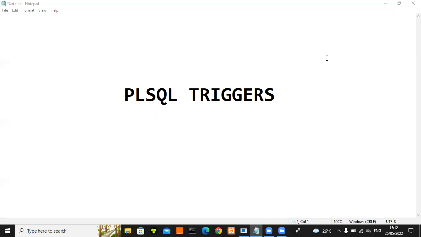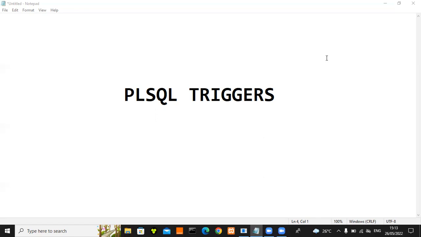We also have other events that occur when it comes to a DDL statement. So whenever you're using create, alter, drop, or truncate, as long as it's data definition language, that qualifies to become an event. We also have those triggers that can be referred to as system triggers. This always occurs from the system point of view, especially when the system or a user tries to log in. So when you're logging into the system or signing out from the system, there are triggers that monitor.